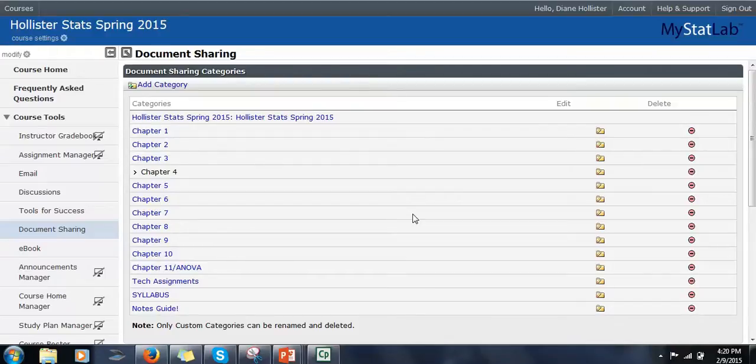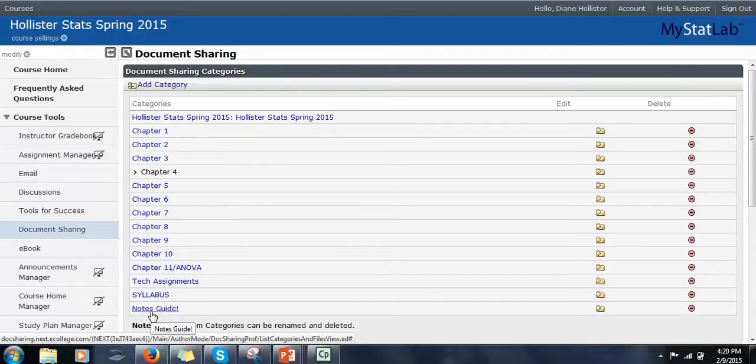To begin with, just a reminder, if you're looking under your course tools, document sharing, Chapter 4 has some key documents you might want to take a look at. For example, the one activity that we do in class, which has some problem solving. You can also read over those at home and take a look at them, such as Monty Hall problem. You might also notice some other key documents here that might be helpful for Chapter 4.